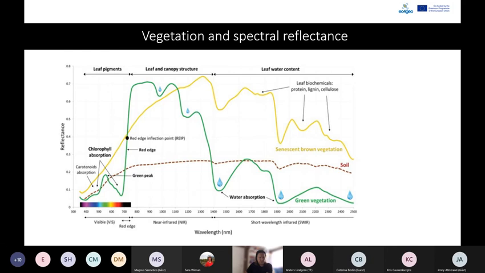Compared to bare soil, which has quite a flat spectra, you can see that it doesn't at all give this near infrared peak. The spectrum from bare soil is very different, so it's very easy to distinguish green vegetation from bare soil in satellite images. And the yellow line is aging or old brown vegetation that has quite different spectra. It's much stronger in the shortwave infrared, and not so much of a peak in the near infrared. So this is the basis of how you differentiate different materials on the ground from satellite images.